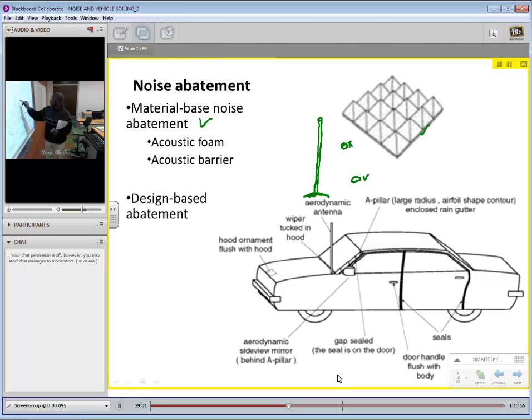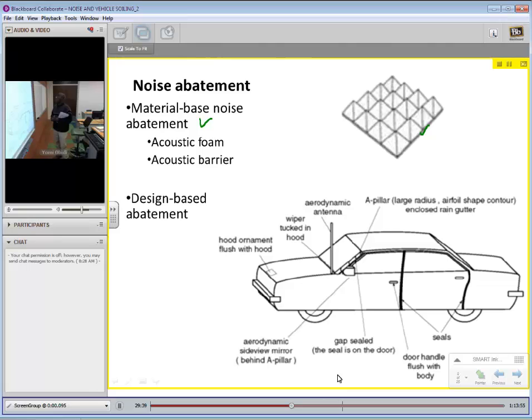This is better. This is the leading edge of the antenna. Maybe even have it more like that. This is a better design for the antenna than this in vehicle design. So we don't want a top view like this. We want a top view like this one. So that's one of the things that can be done to improve the vehicle noise reduction. That's to reduce noise in the vehicle.